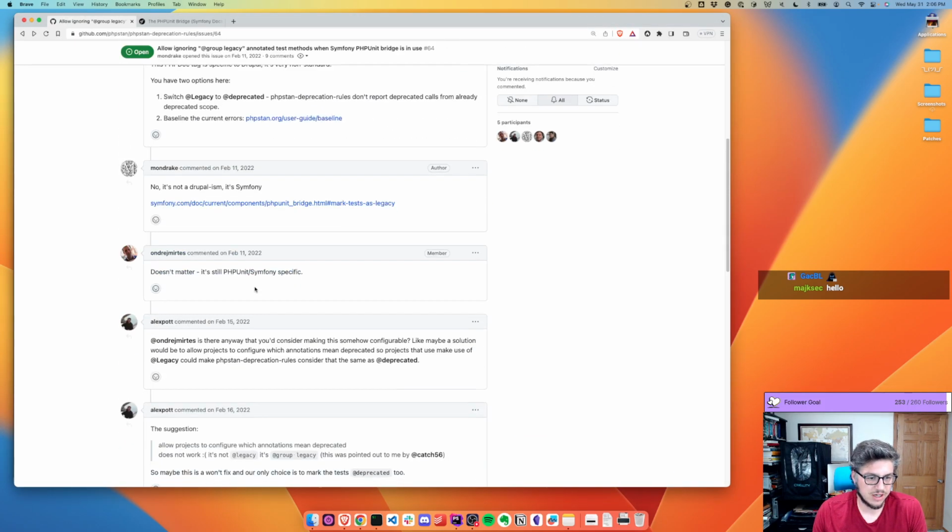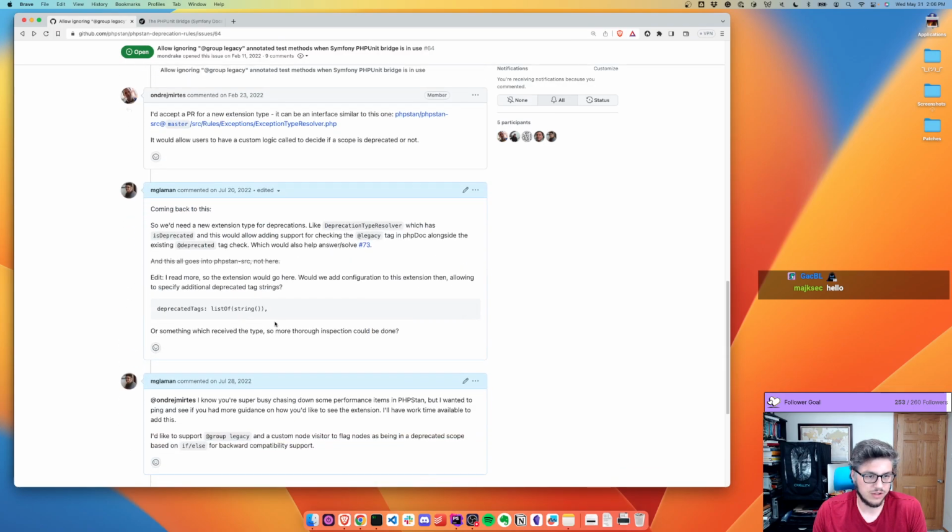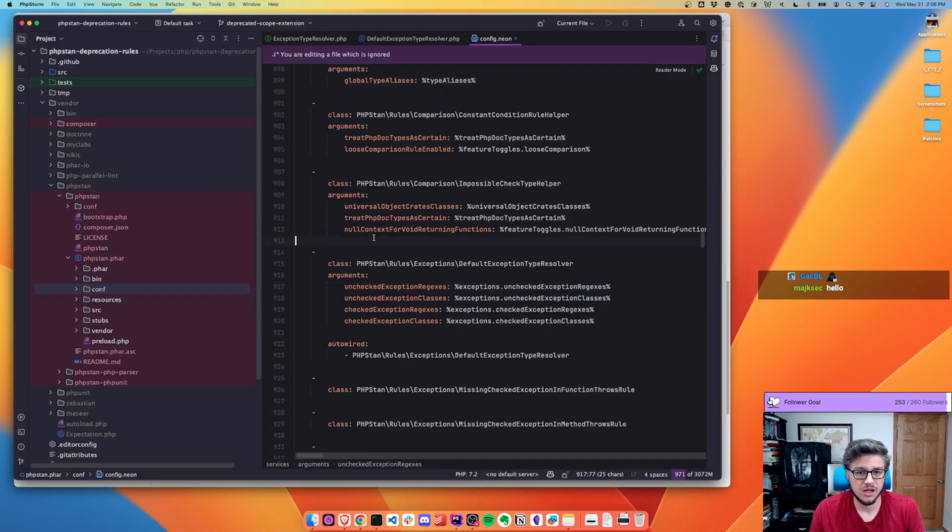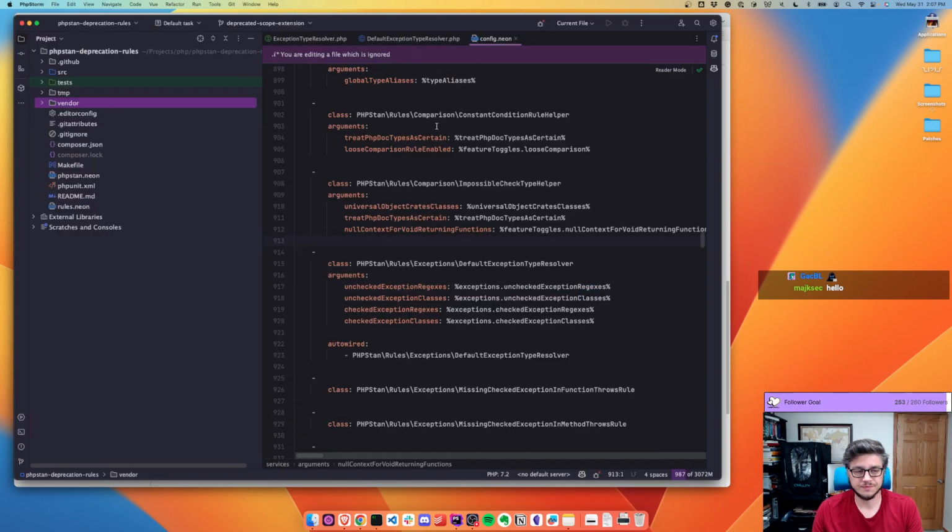In my comment here, we'll need a parameter like deprecated tags, a list of strings. We need more than that. It can't just be a list that says @legacy, because that's not what the PHPUnit bridge supports anymore. It's @group legacy. So we need something that can actually parse the PHPDoc. My first thought is to build the type resolver and get all the existing tests to pass.